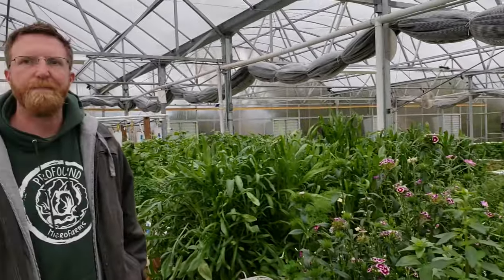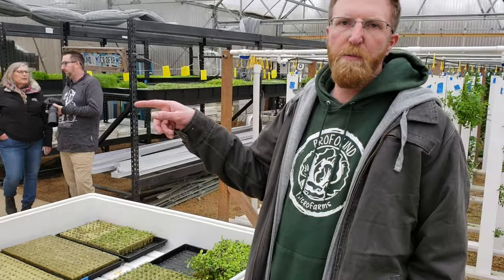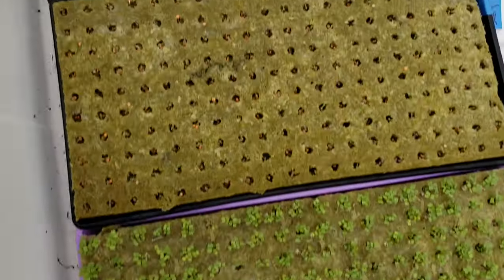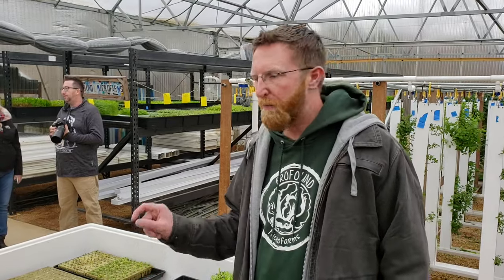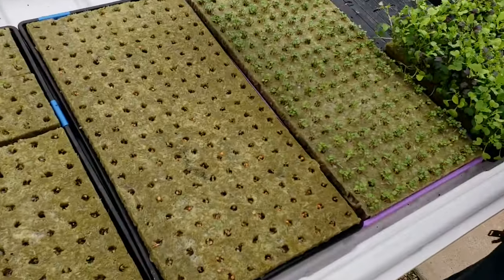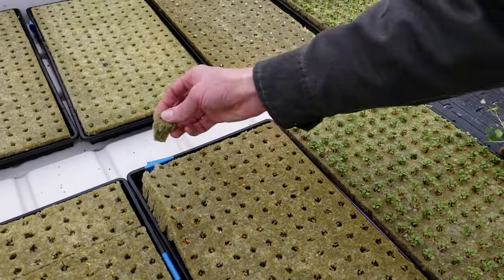As with field farming, there's a context for all these different systems and an ideal situation for each species — and a lot of trial and error to figure those things out. For starts, we use rockwool — it's a great medium. Once it's pH balanced, it's pretty easy to use. We start seeds in a warm room, let them germinate for a couple of days, then bring them out. In the wintertime, about two and a half to three weeks; in the summertime, about two weeks. Then we break the little cubes apart and put them into the system. The ease of having employees take a square plug and put it into a square hole is a very simple process with a high germination rate.